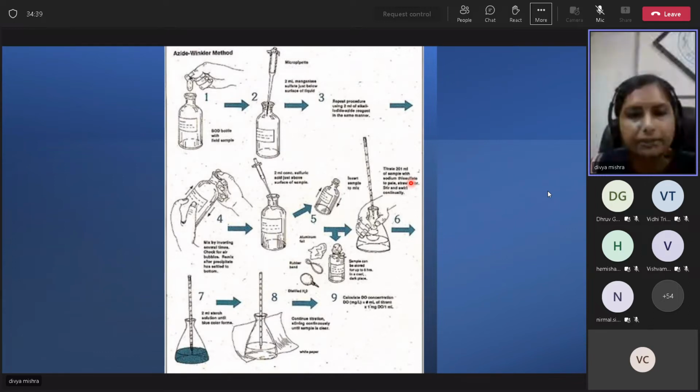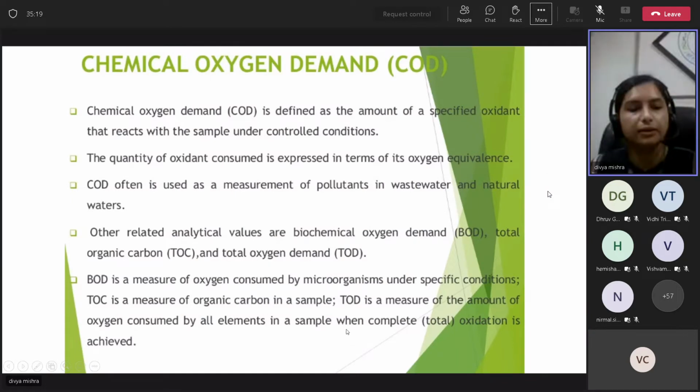We will use starch as the indicator. As you add starch, at the initial stage of the titration, you will get a dark blue color because iodine is present. Then as you gradually add sodium thiosulfate, that complex will be broken up, and you will get a clear solution because now your iodine is converted to iodide. So the color of the solution will change to colorless.